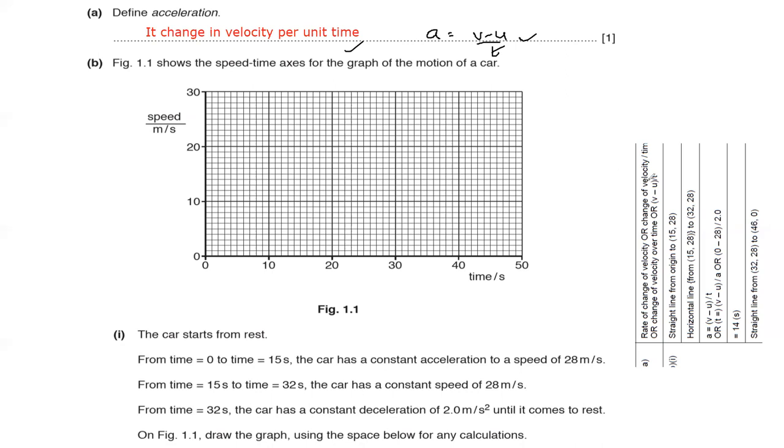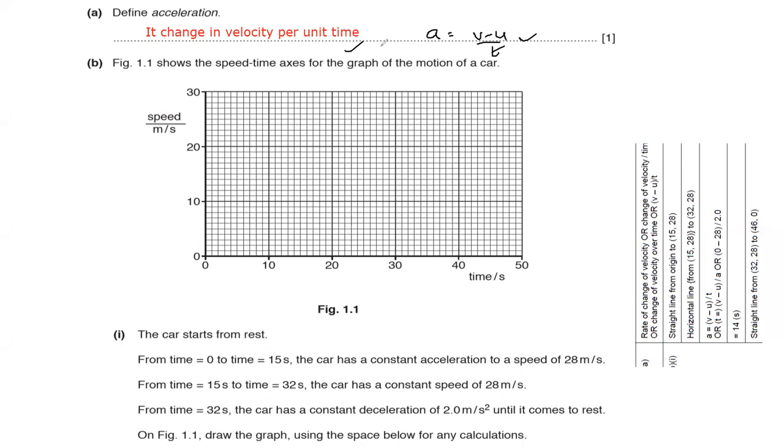Now the second type of questions related to this topic is about completing a graph. One type of question is they will give you a graph and you have to do a calculation from the graph. The second one, you have to complete a graph from the information which is given.